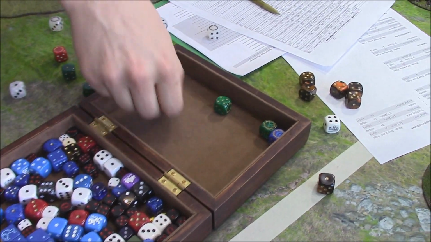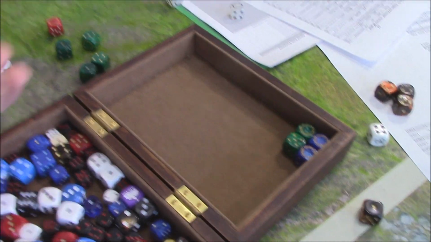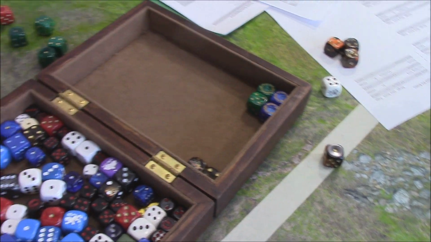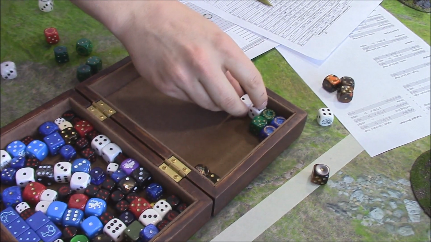Both of them. All right. So he goes down to 3 will. He goes down to 2 will. So he's got 2 will left. Gandalf? No. Does he have might? Nope.